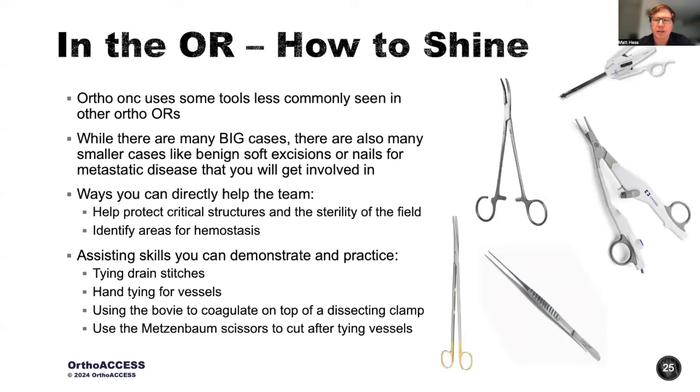There are also some distinct skills that you may have a chance to demonstrate and can practice. For example, hand tying. In orthopedic oncology, we're often obtaining hemostasis in a number of ways, but many times this involves tying a hand tie. So make sure before you get to the OR, you practice your one hand ties as well as your two hand ties. When you're practicing these, really emphasize pushing down with your index finger on the knots, as this can make a difference when we're working in a deep, dark hole.